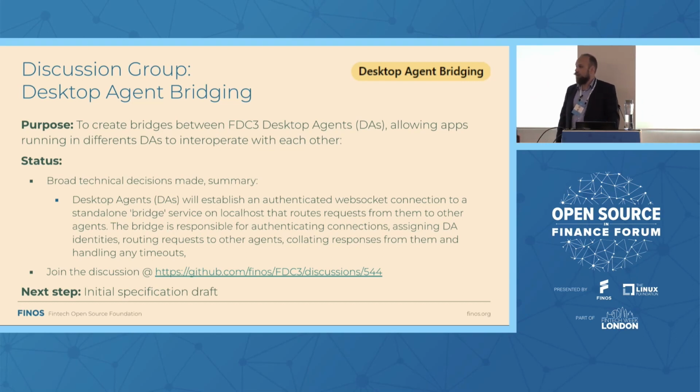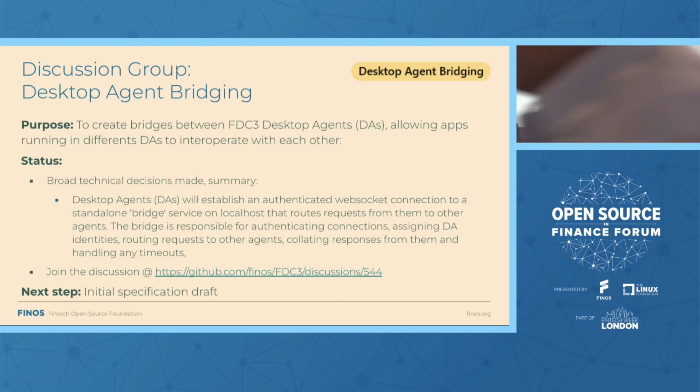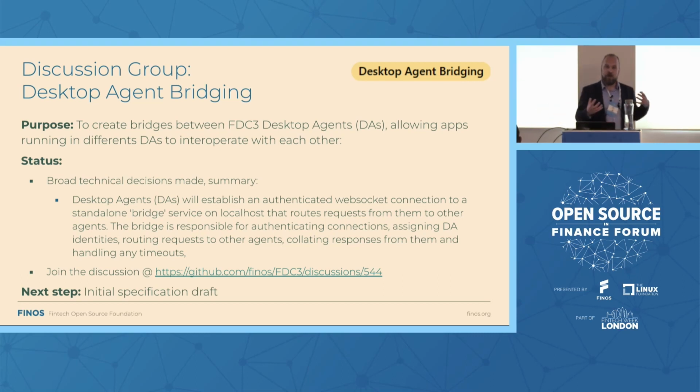So if you're a vendor with a lot of applications and you're producing a desktop suite, you may want to ship that onto somebody's desktop who may also have their own desktop agent. So the goal of that group is for those two to be able to seamlessly connect to each other, authenticate each other so they know they're allowed to talk, but then for their apps that they manage, just to be able to talk to each other without actually knowing anything else is going on. So it's a job for the desktop agents, hopefully making life easy for anyone using all of the different applications. So if you're interested in that, if you've got a desktop agent implementation, you're going to want to plug into another one, come along and talk to us at the group.